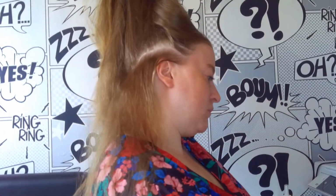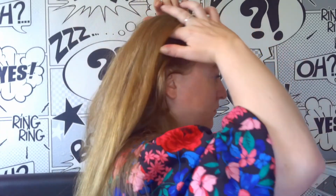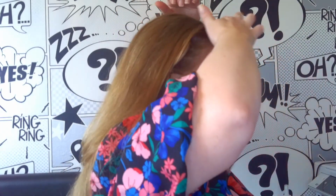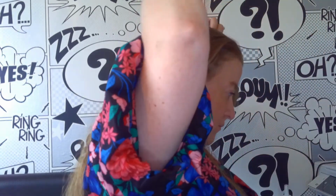What you want to do is with your hair, once it's been kind of dried, is to split your hair so that you've got a parting and then spritz this into the parting. Then split it again, spritz it into the parting and continue doing that throughout the whole of your head. Don't forget to pay some extra attention to the crown and then put an extra few spritzes over your hair itself.